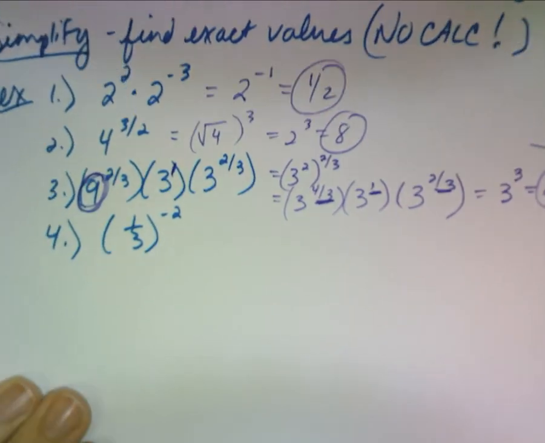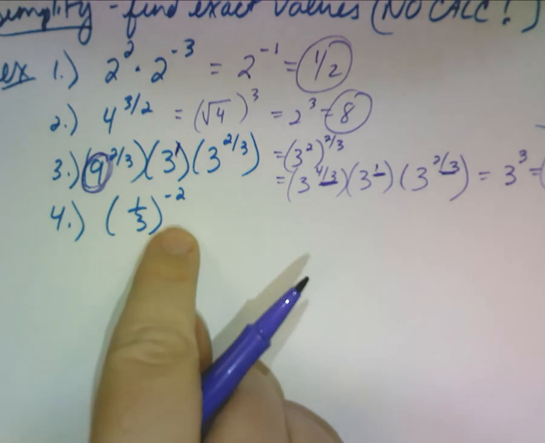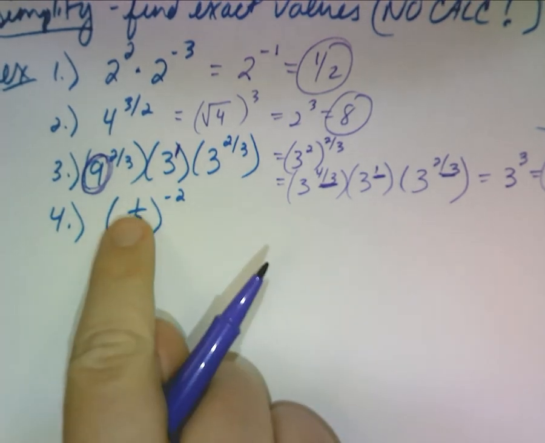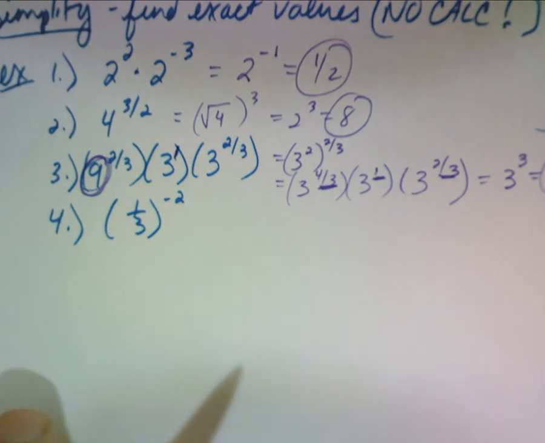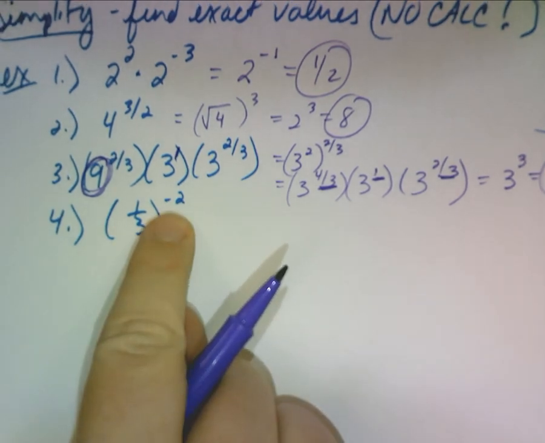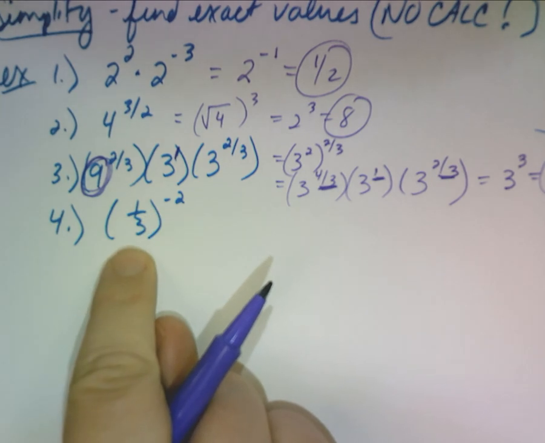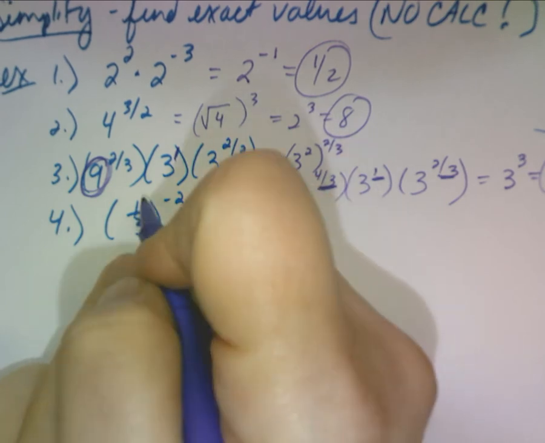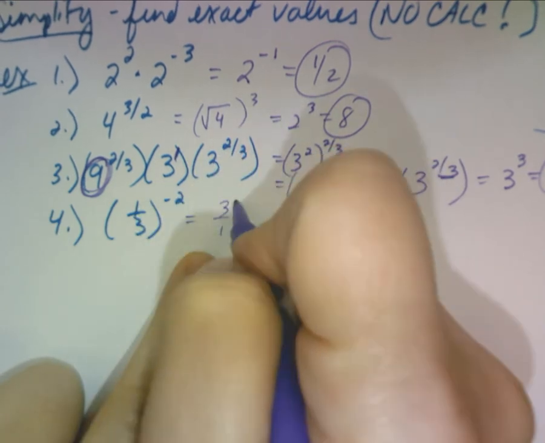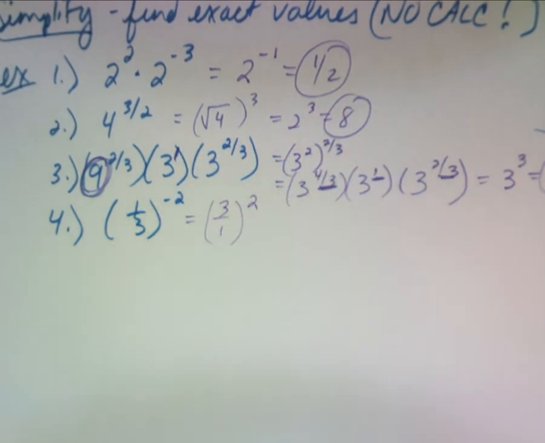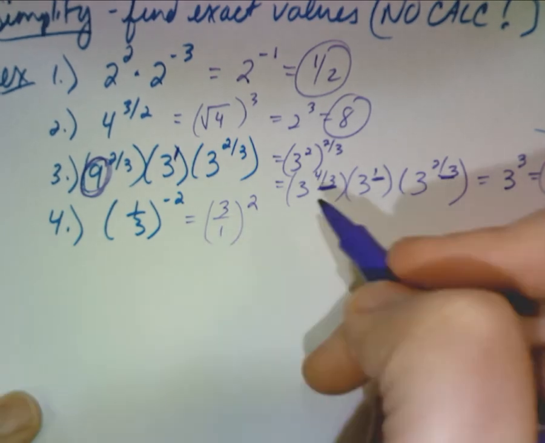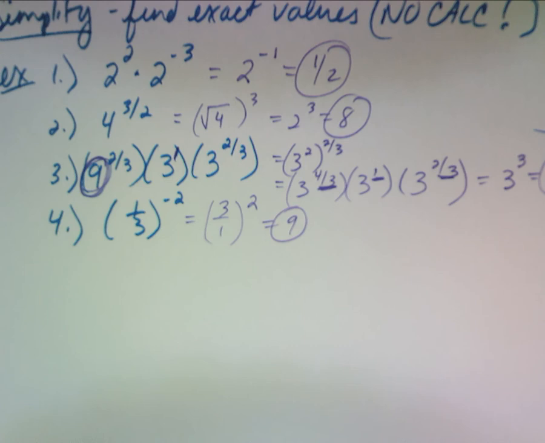All right, let's do one more. Let's go. Here, 1/3 to the -2. I love that you guys know other things, but I think you don't know this. A negative exponent is actually a reciprocal is what you need to do. If you have a negative exponent, you can flip what's inside and change that to positive. So actually, that's what I would do. I would say 1/3, instead I'd say 3/1 to now the +2. Those are the same thing. And then what is 3 squared? There's your answer. Done. Okay?